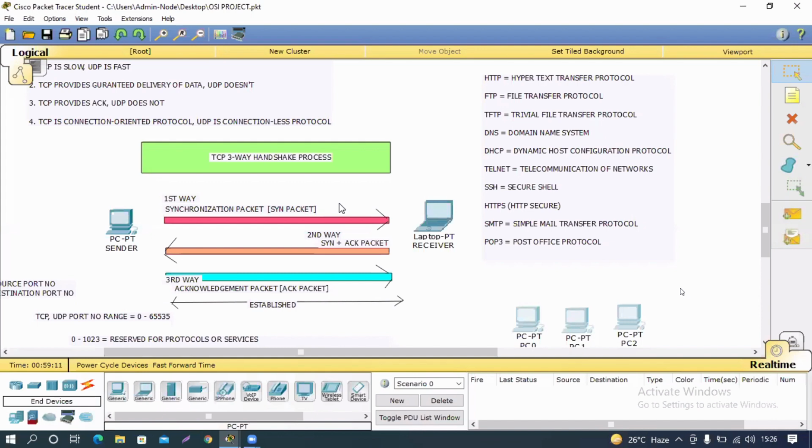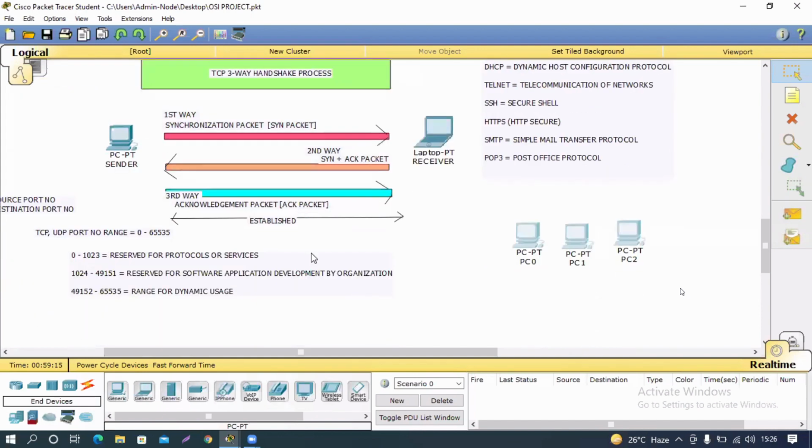So we have to learn all port numbers by heart. Understood? Yes, this is all for TCP and UDP port numbers. By heart. I have given you common TCP and UDP port numbers, right? Yesterday. This is what exactly you have to remember. At least 20 to 25 common port numbers. If you remember, that will be good.